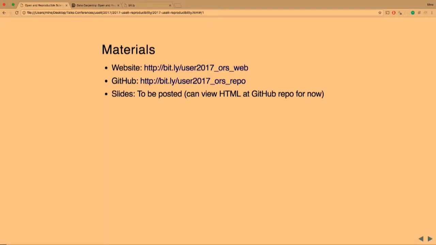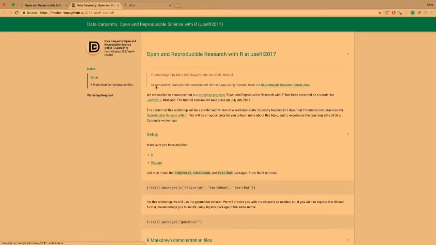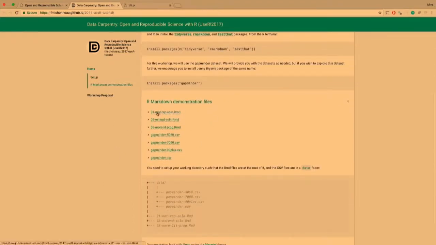I have a link to the website for the workshop, which looks like this. And you will see that towards the bottom, there are some R Markdown files that we will work through today, as well as some data files that we'll be pulling in those R Markdown files to create the exercises that we're working with. You don't have to worry about them just yet. As they become relevant, we'll point you towards them. In fact, some of them have more of the solutions as opposed to the exercises, so don't peek ahead.